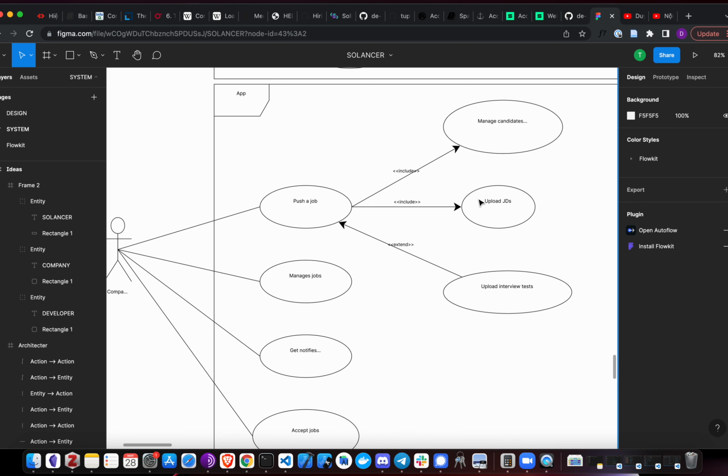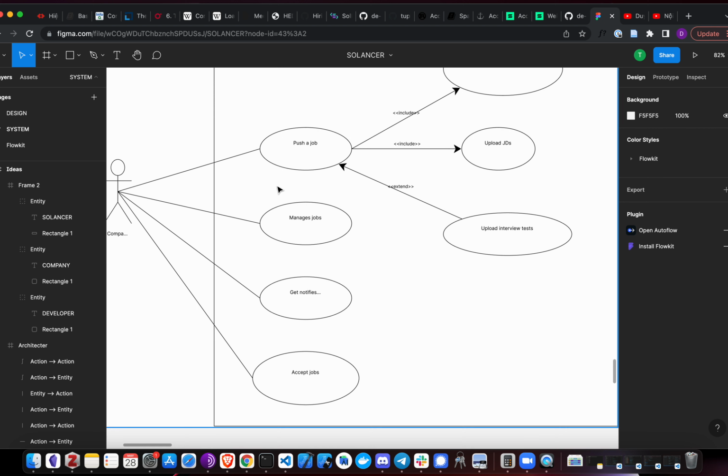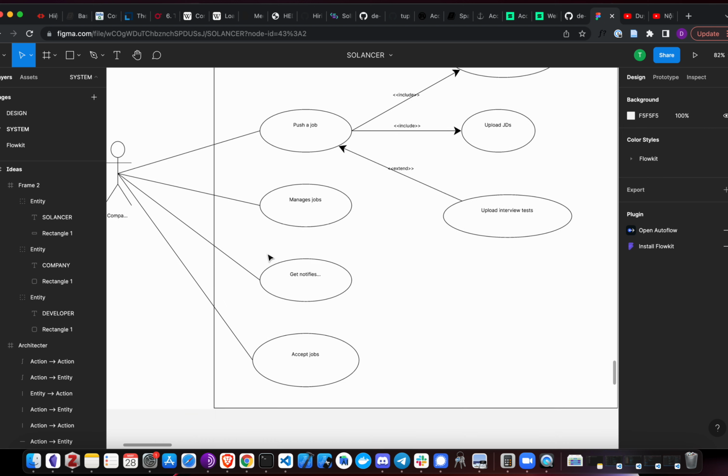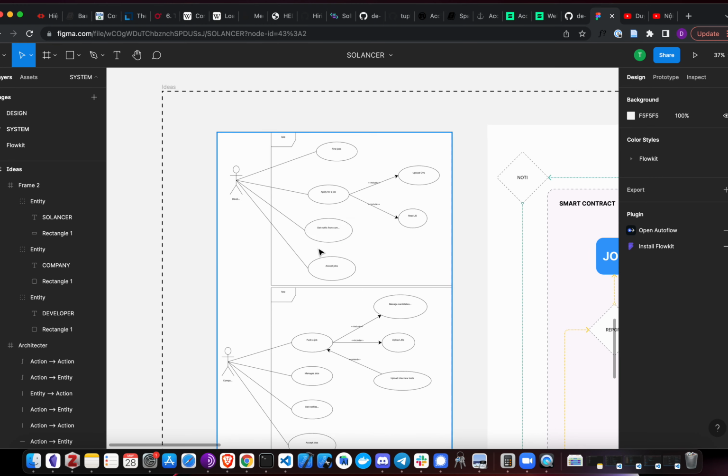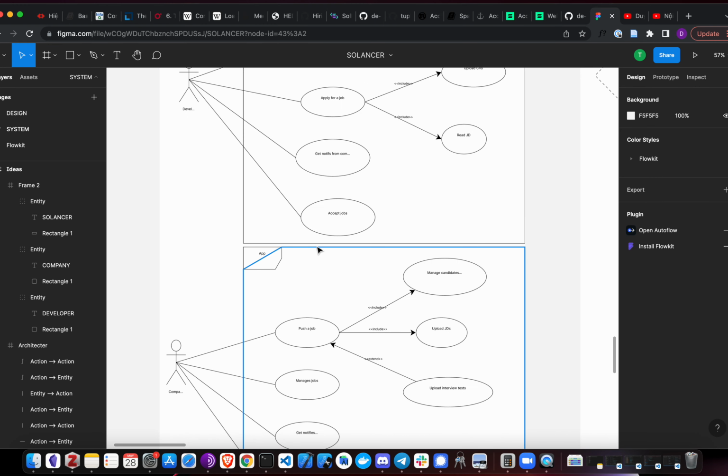The company can upload their job description, manage a list of people who apply to the job, manage the job, and get notifications. So basically the workflow is like any job searching platform.